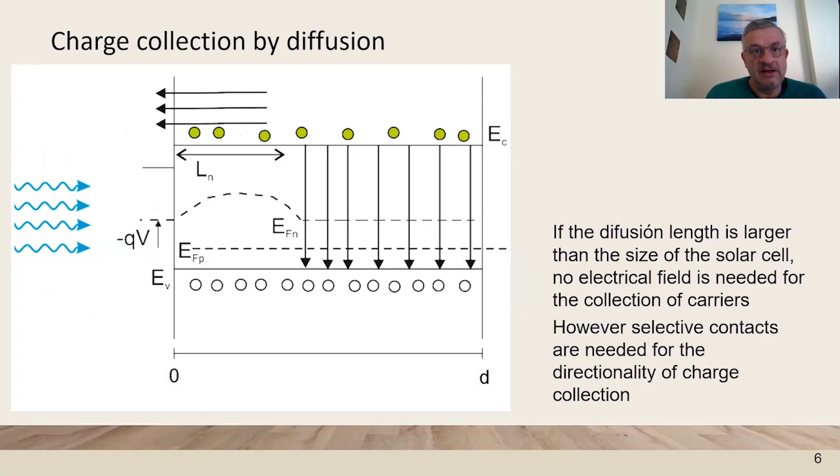Therefore, the diffusion length is an important concept for charge collection. It means that if we are going to generate electrons and holes by photogeneration, and we want to collect the electrons at this contact here, then the carriers generated inside can access the surface by diffusion only up to a distance of the diffusion length. After that, the carriers cannot reach the electron extraction contact, and there will be a lot of recombination in this region.